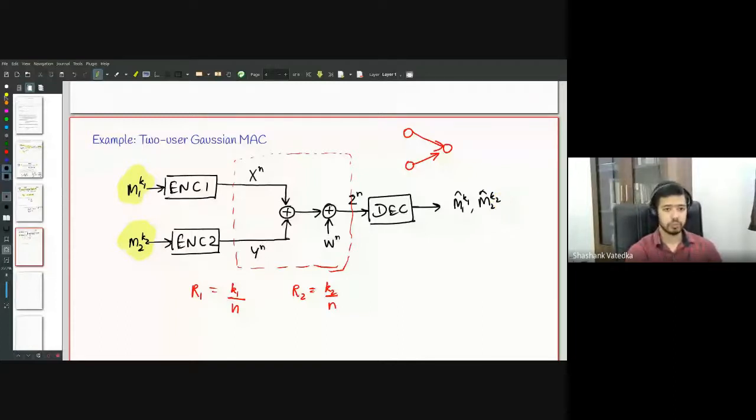Okay, so what can you do? The channel from the two senders to the receiver is basically the following, what I have over here. If I send a vector of length n, so at any particular time instant, if sender 1 sends xi and sender 2 sends yi, then the receiver gets xi plus yi plus some noise. Okay, and the goal of the receiver is to recover the two message signals in such a channel. Okay, so this is the communication system.